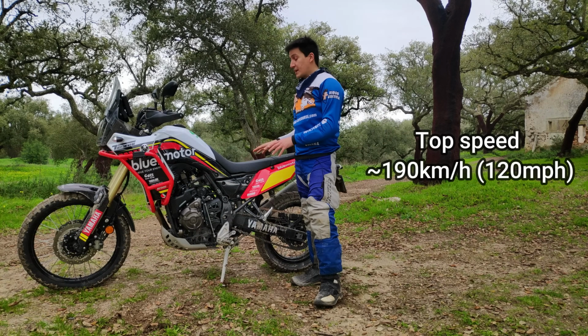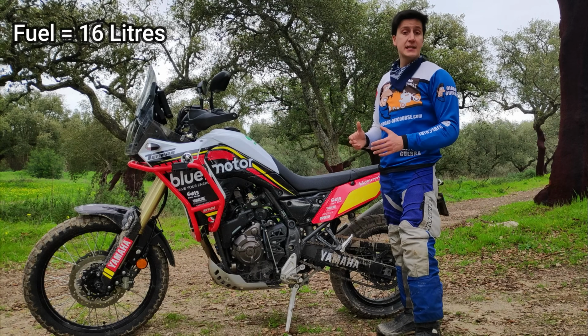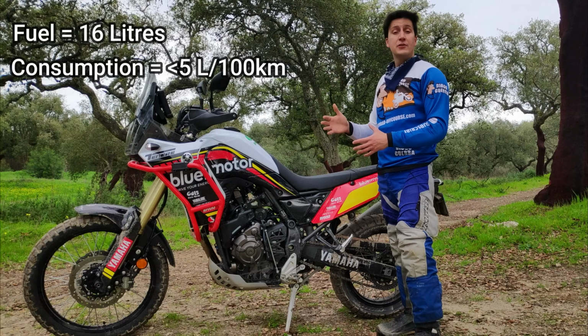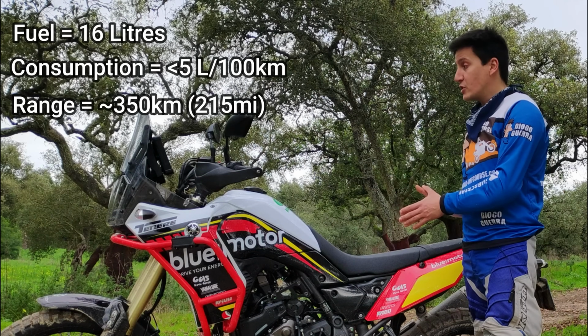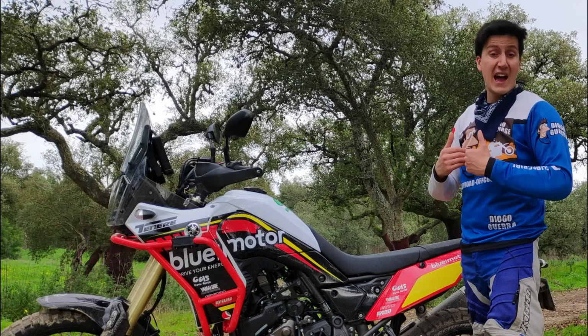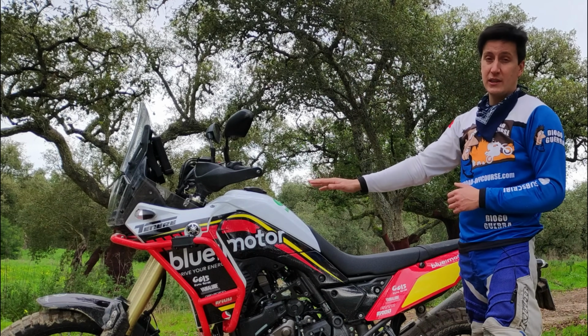Top speed is 190, or so I've heard, legally, and the fuel tank carries 16 liters. The bike uses about 5 liters to ride for 100 kilometers, this is how we measure fuel in Europe, so this means you have about 350 kilometers of range, which is very respectable for the road and more than enough for the off-road, I know. At least I'm pretty sure I wouldn't want to be carrying any more weight in fuel.